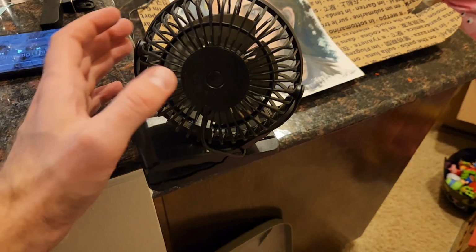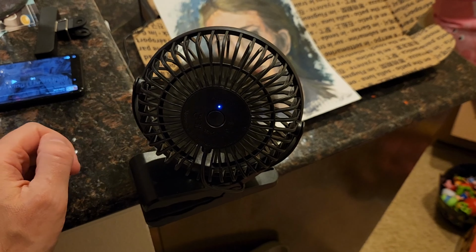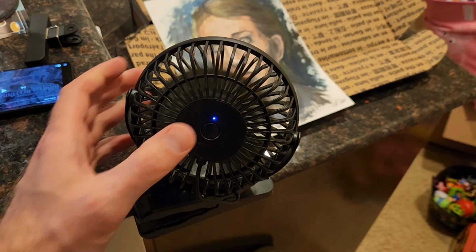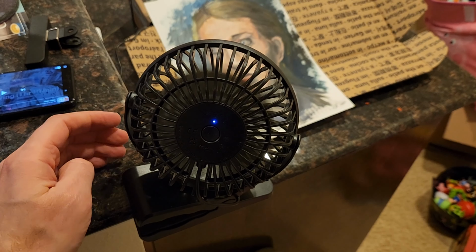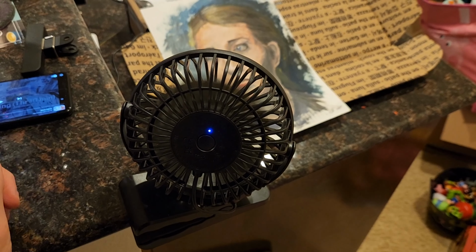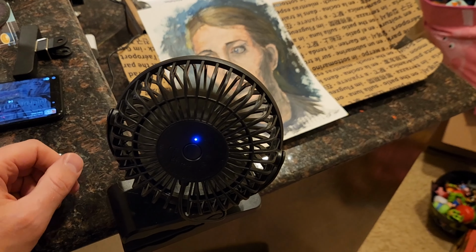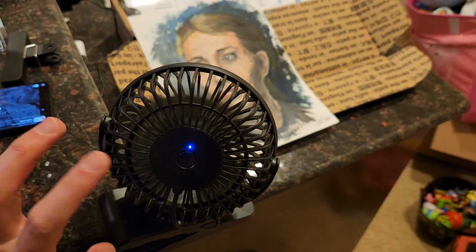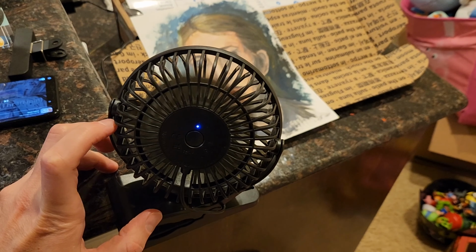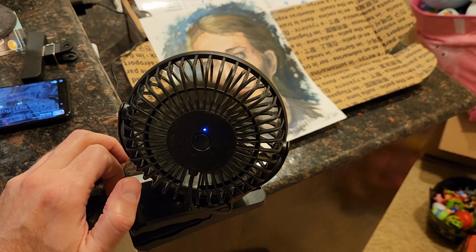This fan has 3 speeds. So that's the lowest speed, middle speed, highest speed. And it's relatively powerful considering how cheap the actual fan is and how small it is. It pushes a relatively decent amount of air.